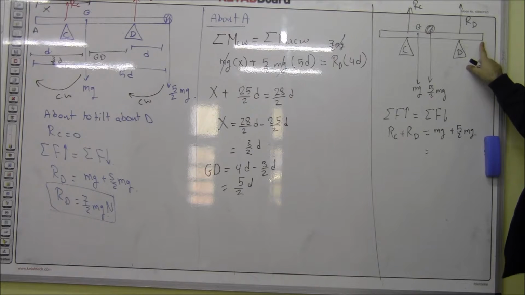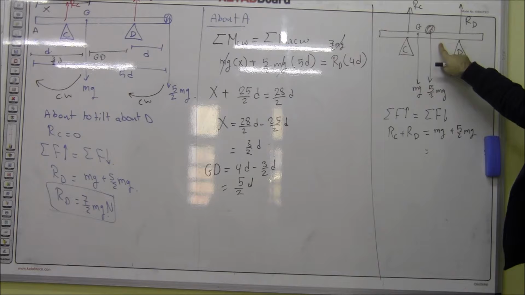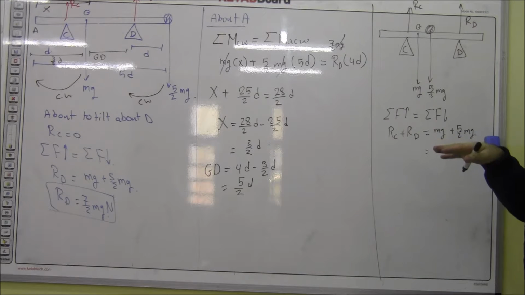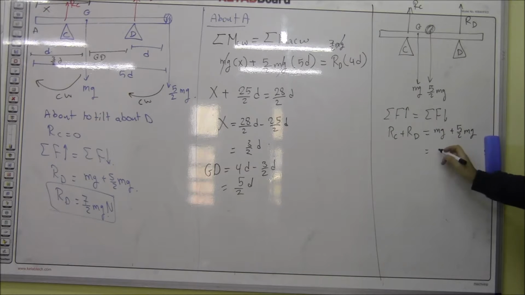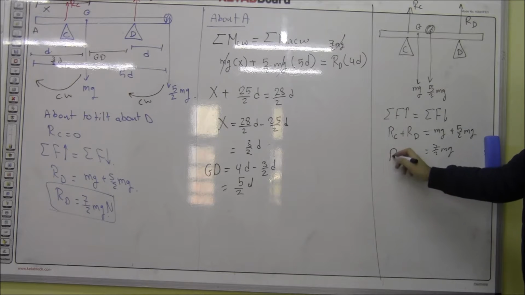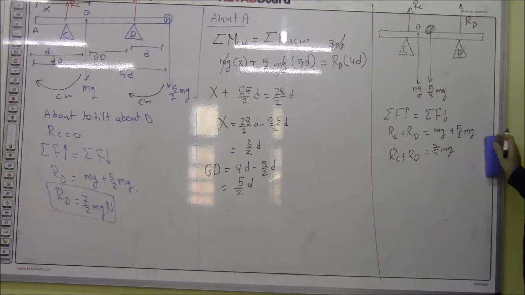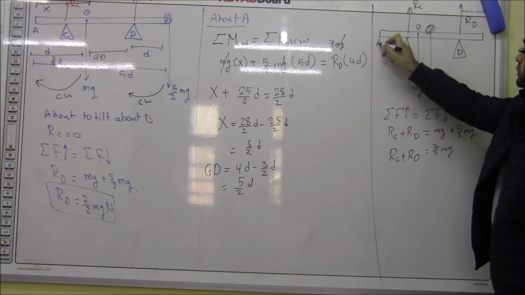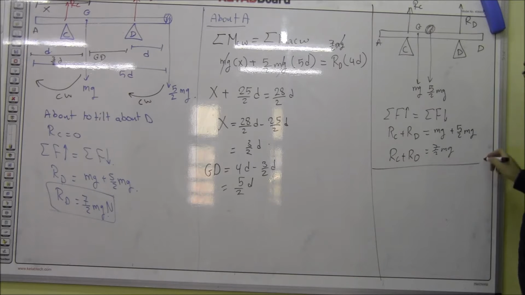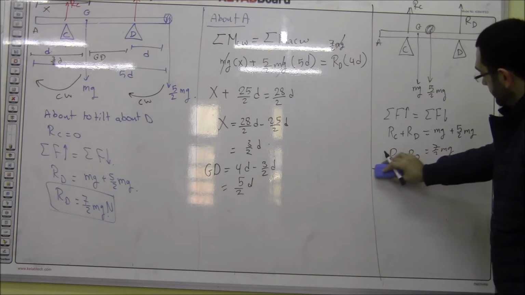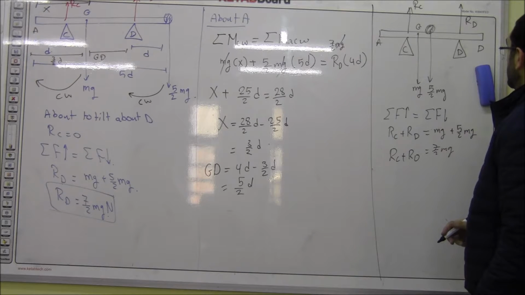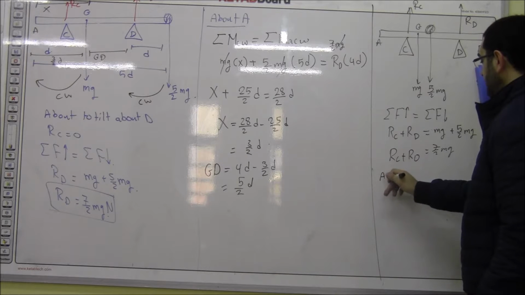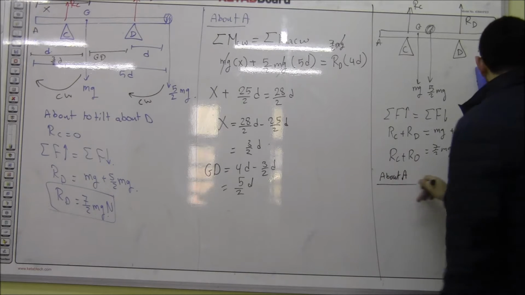Now if the particle is moved from here to here, the plank will now rest on the two supports, C and D. So this would be 7 over 2 mg. This is the first equation, RC plus RD. Take the moment now about C, D, A, B, whatever the point, and you will have another equation that has RC and RD. Where would you like to take moments about? D? I prefer about A, but shouldn't we exclude one of them? Yeah.